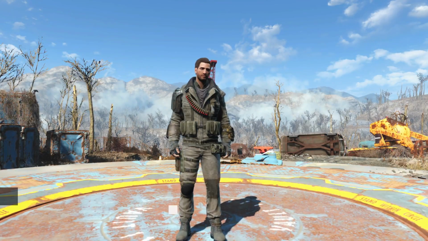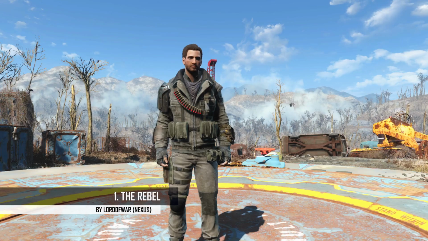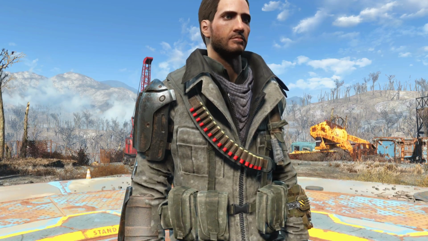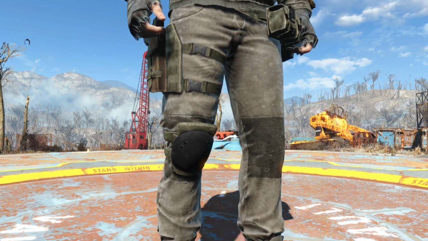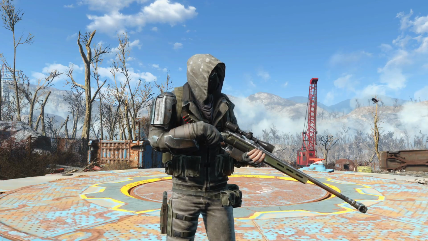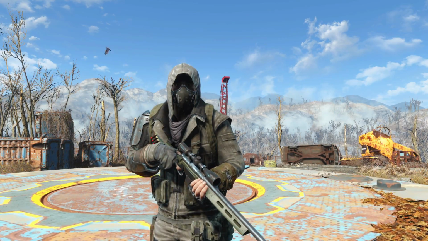And at number 1 this week we got the Rebel. This mod adds in a Rebel outfit to the game. It's a full-body grayish outfit that basically just makes you look really cool. It's got everything, it's got the shotgun shells, the pouches, a knee pad, a pistol holster, gloves, some solid boots as well. If you want to look even cooler, you can also wear the backpack, hood, and gas mask. It's up to you.